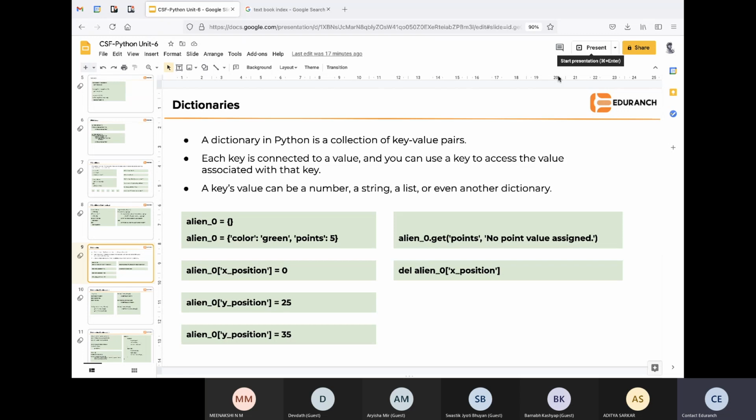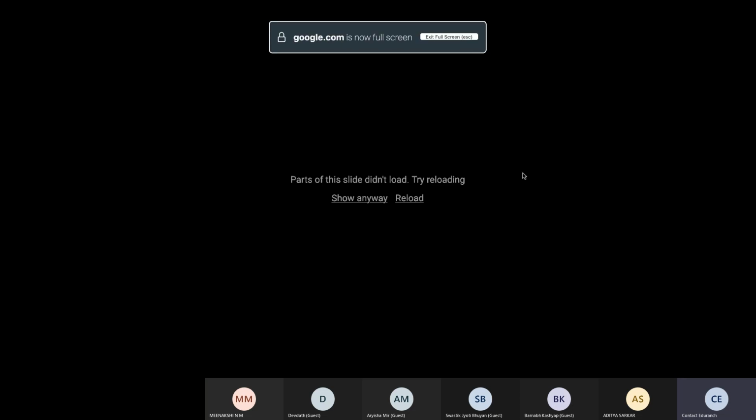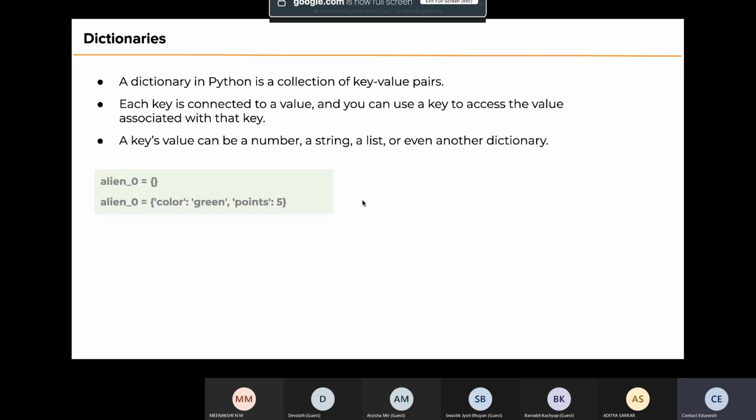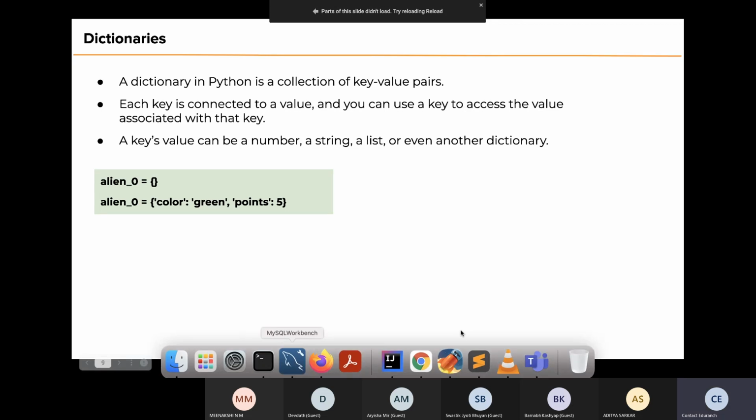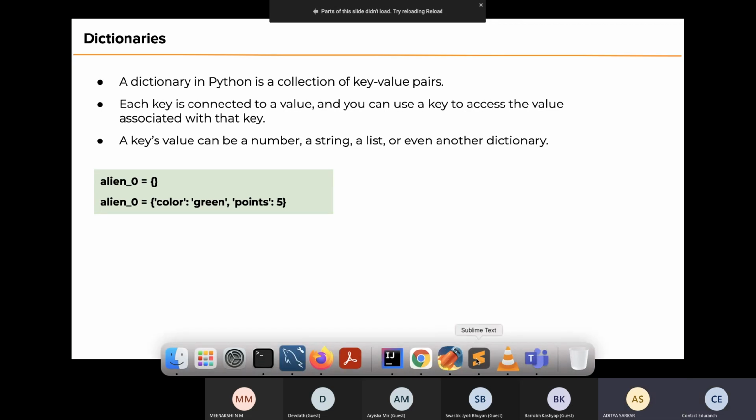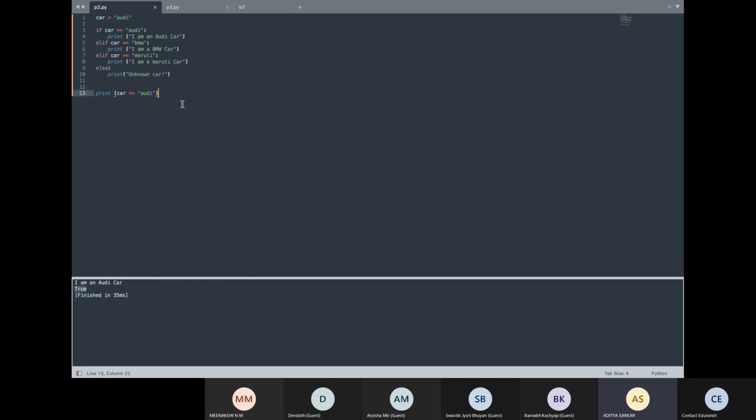Okay, now let's see how I use dictionaries. It's very simple. How did we define or create a list? How did you create a list yesterday? We just started square brackets and we wrote values.